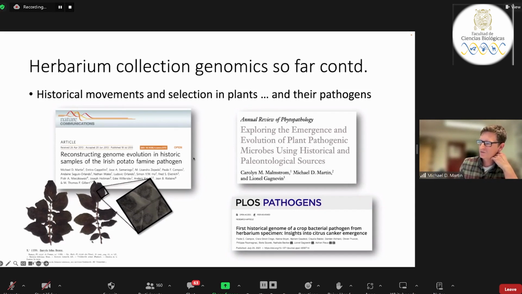And since then, actually, plant pathogens have become a big part of what's being done in herbarium genomic research. There are several studies on the way out where we have used these herbarium specimens, which, as I mentioned, are very plentiful, to detect and track the first and earliest introductions of particular plant pathogens, and to put them into evolutionary analyses so we can find out exactly which strain was introduced and try to track the origins, and study how we might be able to predict these introductions in the future in order to increase global food security.